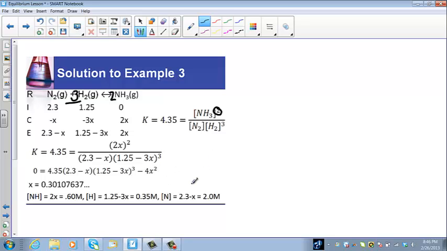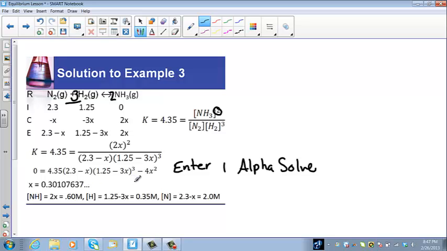So I go to math 0, which is my solver. I clear it out. I type in this equation. Then once I type in the equation, I hit enter. And remember, we said that we were going to enter a 1 for our initial guess, and then we're going to hit alpha solve. And we get x equal to 0.301.